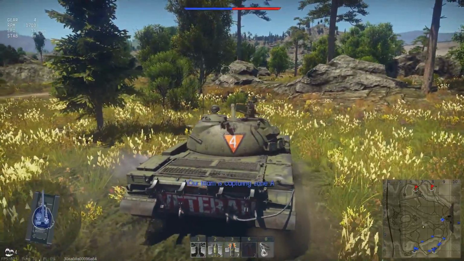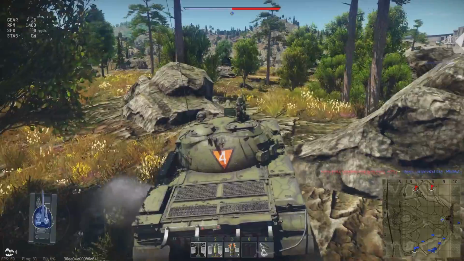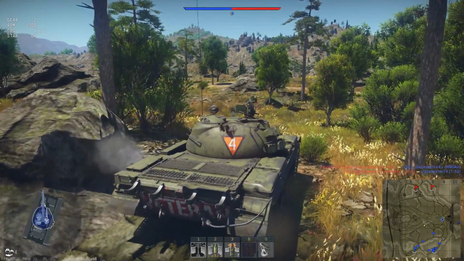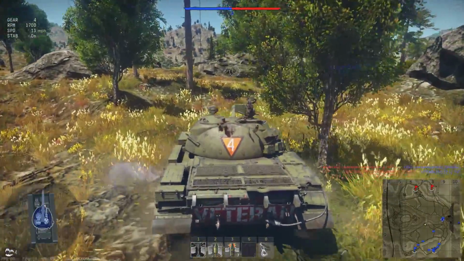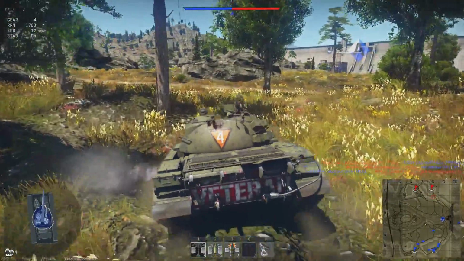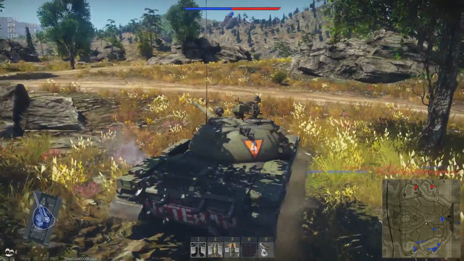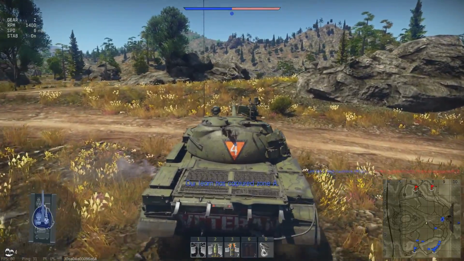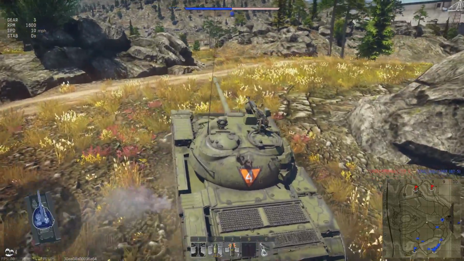There we go. What do we got, a BT-5? Yep, we got a BT-5. Let's hope he stays alive long enough in the A point. Hoping I can get over here and provide some side counter fire and still defend the A point from up here. I'm going to try to get alongside this rock so I myself am protected from the side.